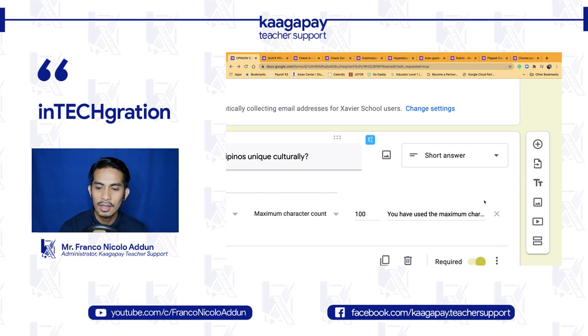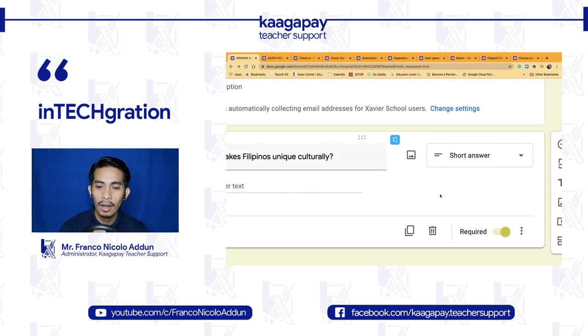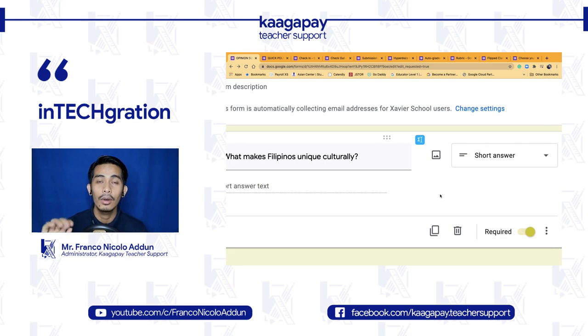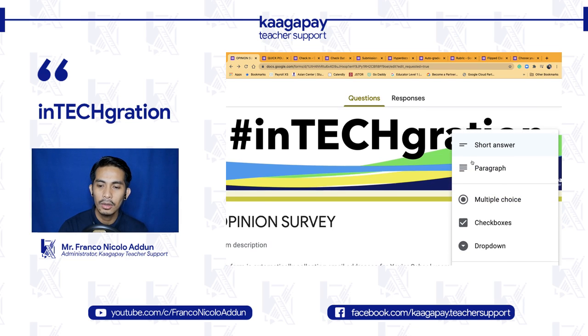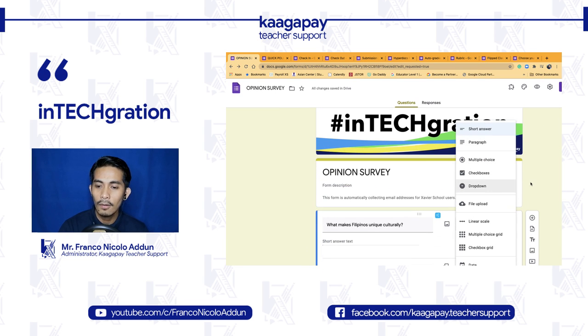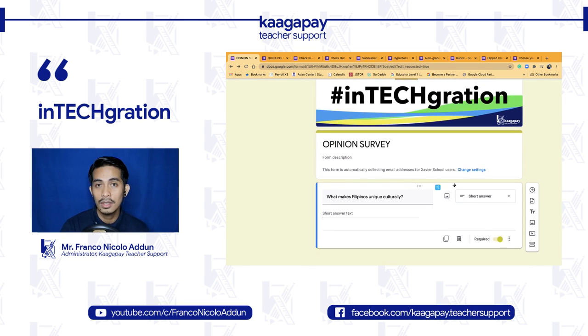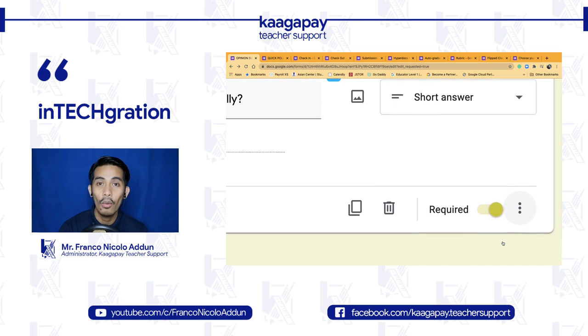If you would like longer answers, you may want to use the paragraph question type. Now of course, if it's just one or two questions, make sure that you click the required button so that the students cannot skip it.